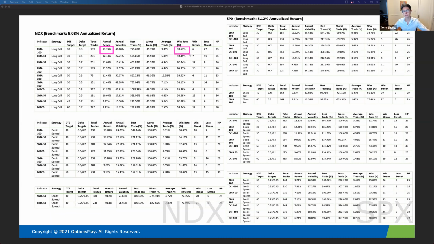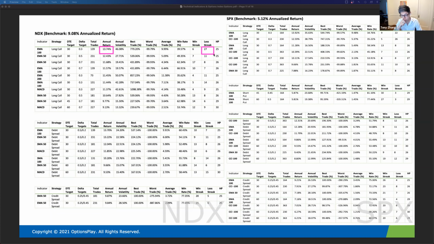And the most difficult part to swallow about this strategy, and a lot of investors who buy out of the money call options will relish in the fact that this is the strategy with the highest return. But the biggest warning signal that I will tell you is that the biggest win streak it had was only 6 trades. And the biggest losing streak it had was 27 trades. I would say that this is one of the hardest strategies to execute in the long run because of how skewed that win ratio and win to loss streak is. Meaning in order to actually get this 13.74% annualized return, you have to make sure that you risk such a small percentage of your account that you can suffer through those 27 consecutive losses to make it on the other side.